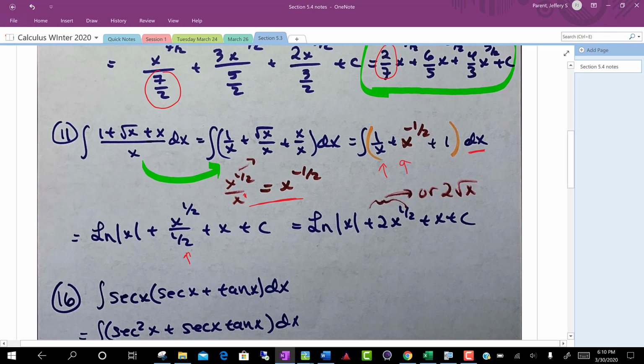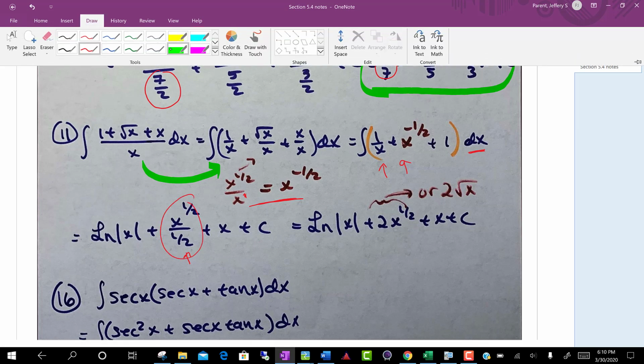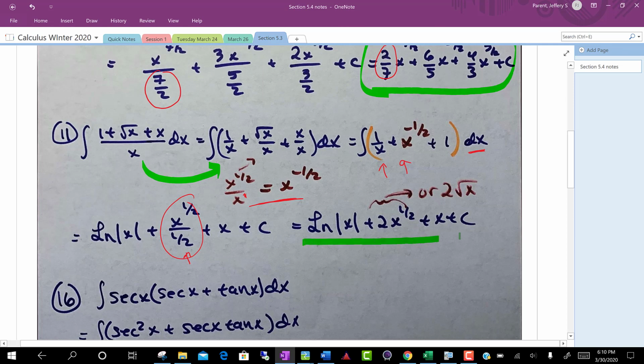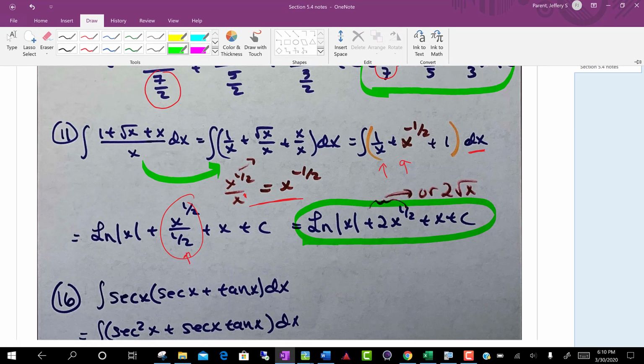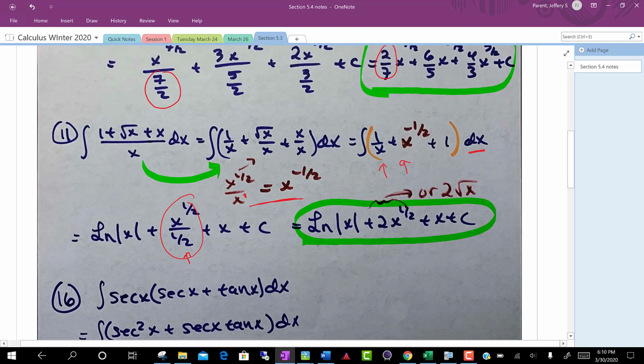Plus your constant, we clean up that middle term here a little bit, and we have a nice expression down here at the end. Now you could write that 2 to the 1/2 as the square root of 2, or 2 times the square root of x. That's fine. It's not really a big deal to me, but it sometimes might be the difference between getting something right and wrong on WebAssign because it tends to be a little bit picky.